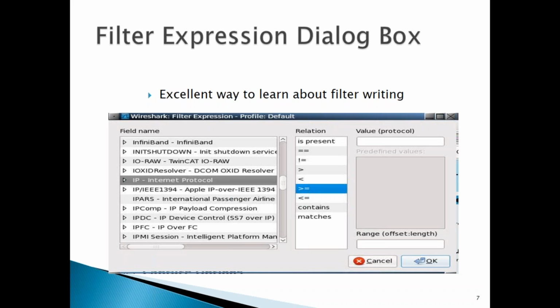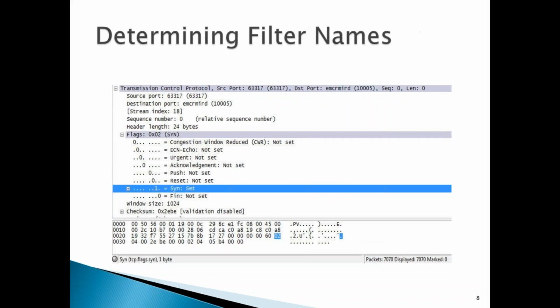Filter expressions, this is what we talked about. So if we got IP, it tells us immediately what's available under the IP protocol. This is the power we have right here. So we know IP greater than, equal to, equal. So again, just by selecting it in the preferences of the tool, we can identify what's available based on that protocol, which is powerful stuff.